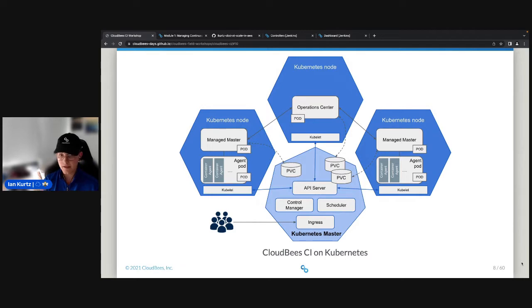Now, this is the architecture. This is how all of the resources are working together behind the scenes to give us the scalable architecture that we can use to support production environments. Everything is decoupled, and with the nature of Kubernetes, you have built-in fault tolerance with pod autoscaling, cluster autoscaling, et cetera. We'll see a lot of those benefits with respect to CloudBees CI and using that within EKS today.